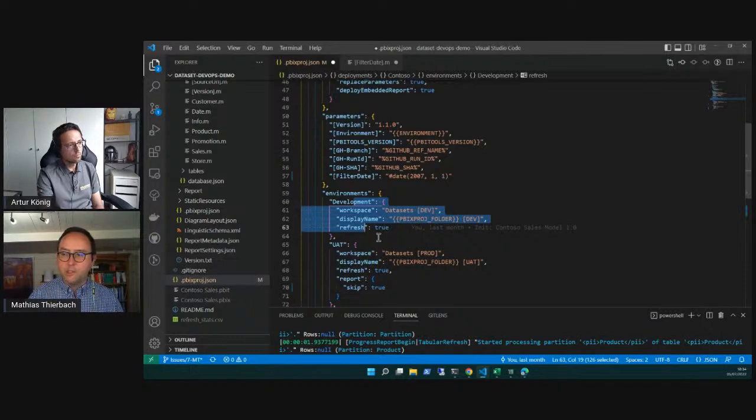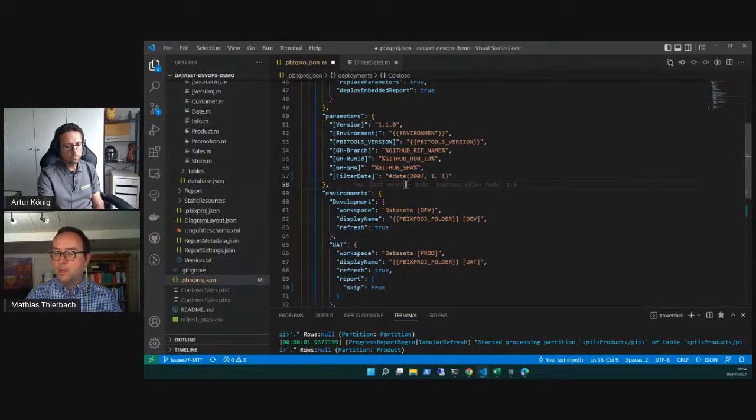In production or UAT or development, you oftentimes want to set parameters differently. For instance, connecting to a different SQL server or using different filter expressions. That's not currently possible, but it's coming very soon, if anything, because I heavily need it.